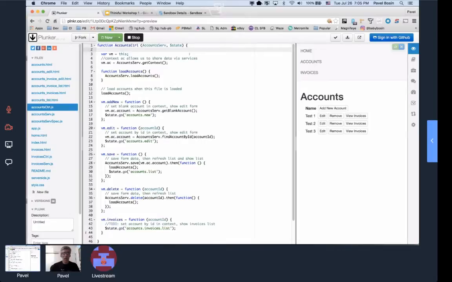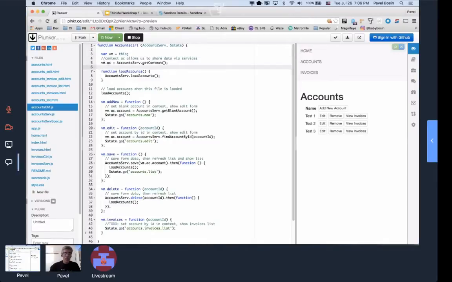We had accounts CTRL as accounts. This is controller as syntax. And inside the function of the controller definition, we use VM instead of this. So this is a view model that we attach the data and the methods to.